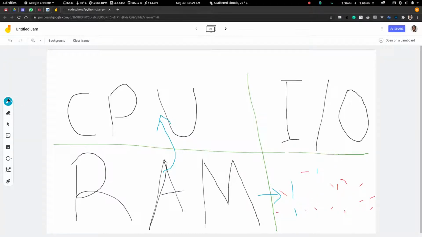We have two types of storage: your hard disk, or your SSD. For those who are using the new PCs, you have something called the SSD, which is also like a hard disk. It's just storage, but that's not the point here.